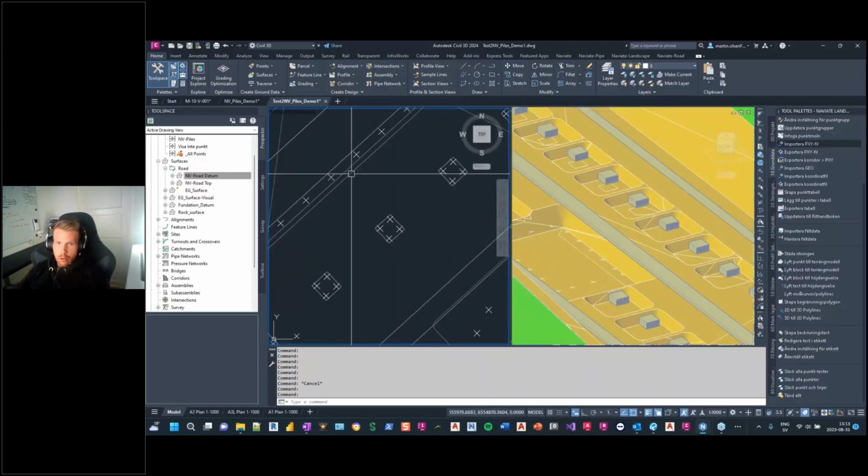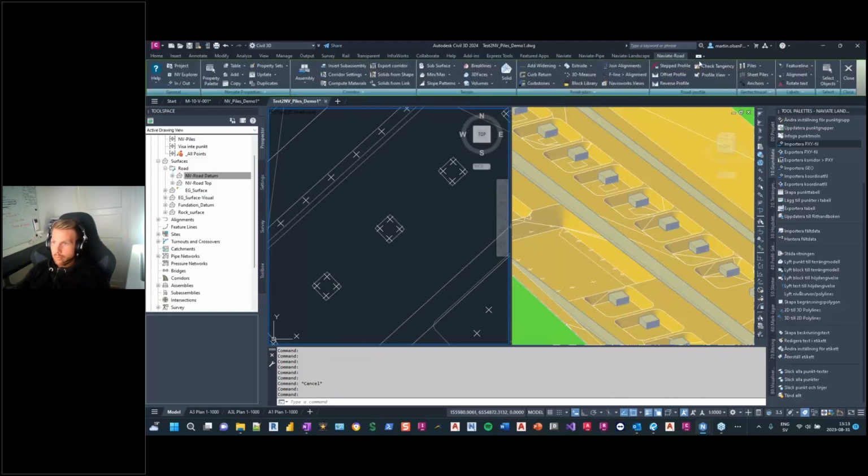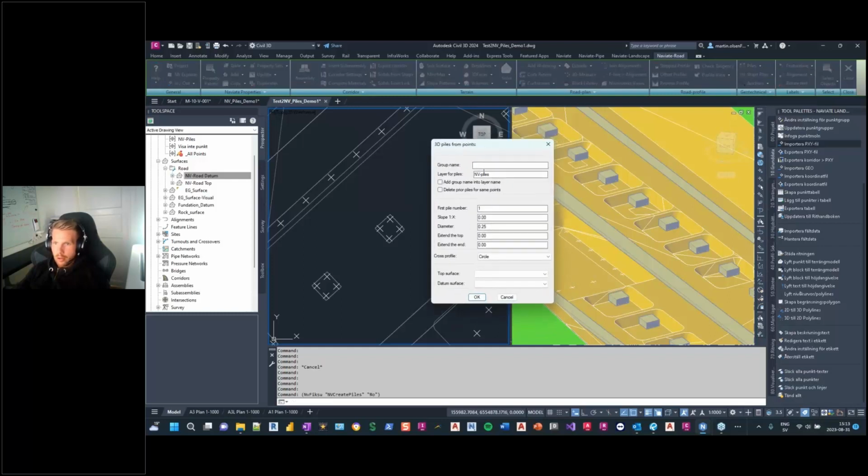So first of all, I will just create the piles from those points. So I run the piles command, create piles. Get up this dialog box, and I can call the first group point piles. It's pretty much the same settings as in the line columns. I can add a prefix to the line name. I can delete prior piles if I had created some earlier. Then I also got the pile number. I got slope if I want to set a slope factor in here. Diameter, choose what diameter the piles will be, and here I'm just free to change to whatever I want.